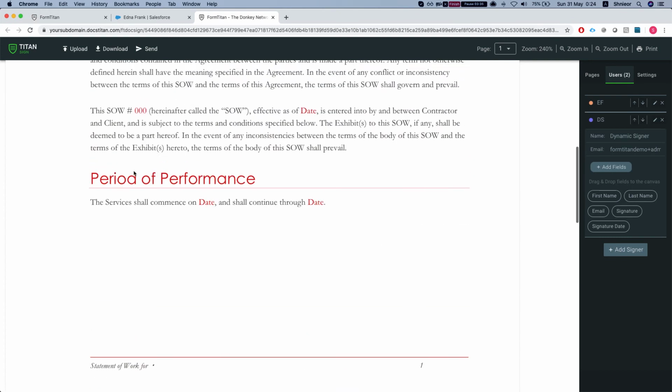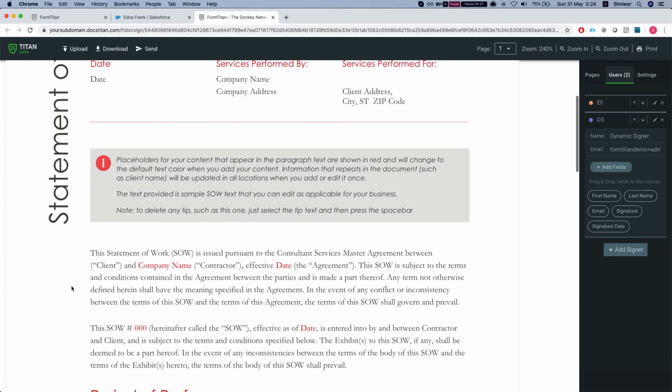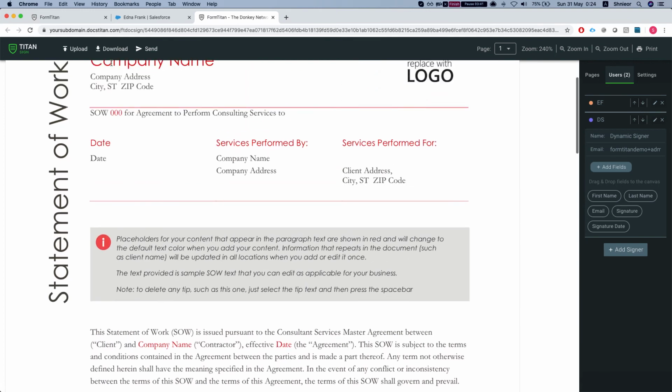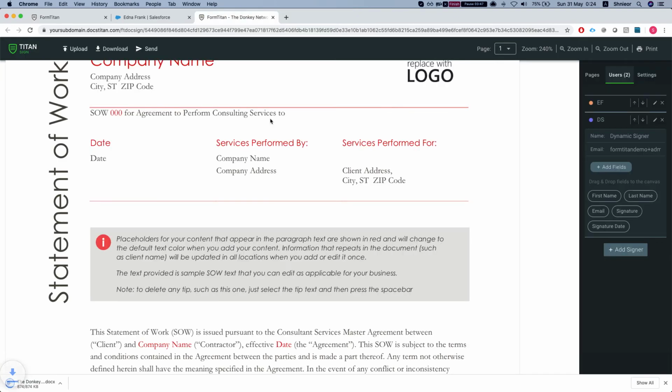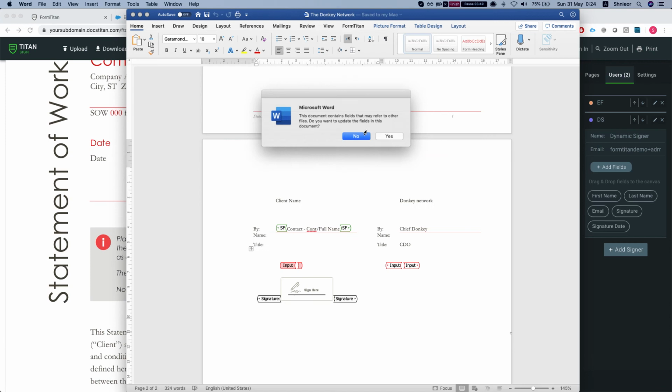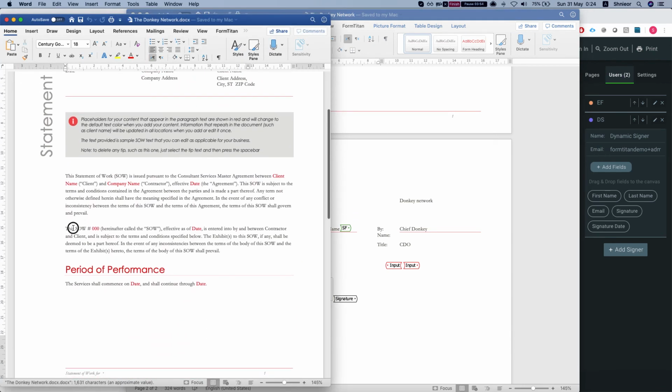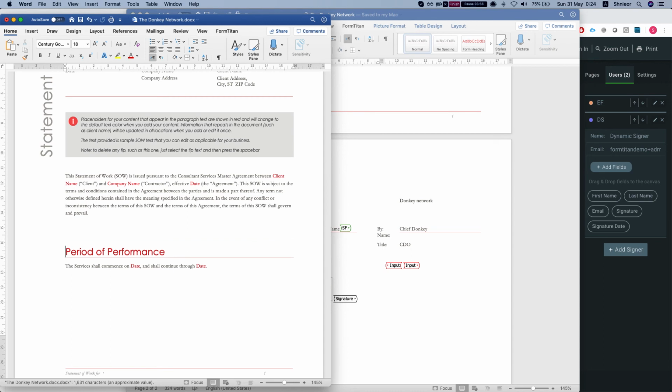And let's say you want to change something in your template. Let's say you want to remove this section or add something else. So what you can do is, and this is all demonstrated, download, so I'll download the docx since this is my template, and I'll open it and watch how cool this thing is. So let's say I don't want this paragraph, and instead I want to add some stuff here.